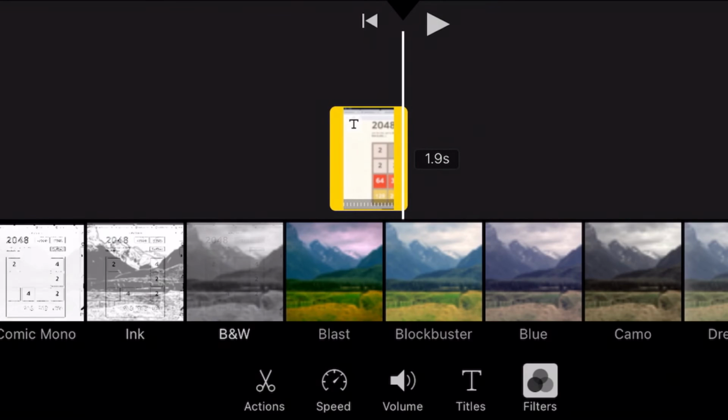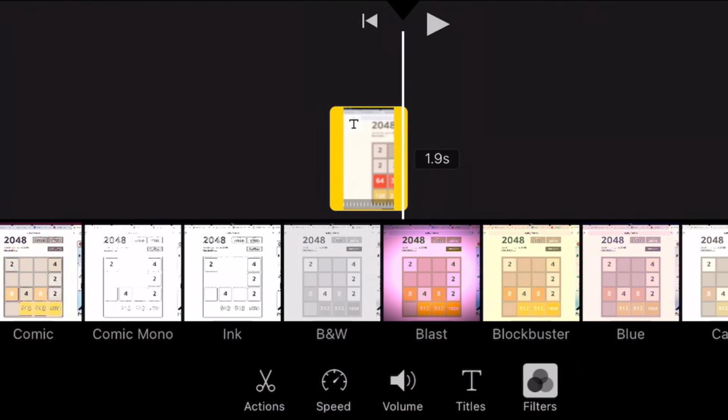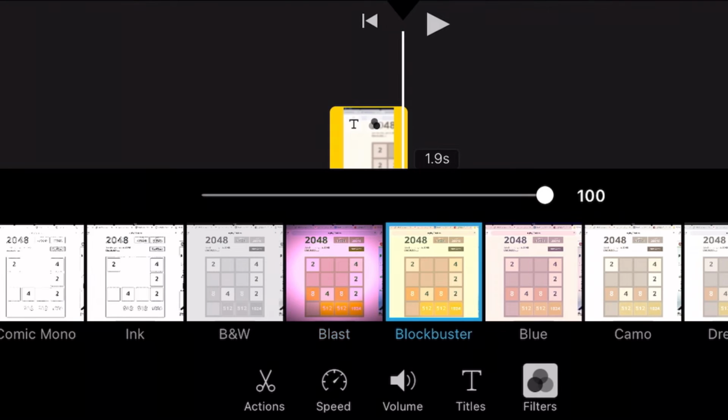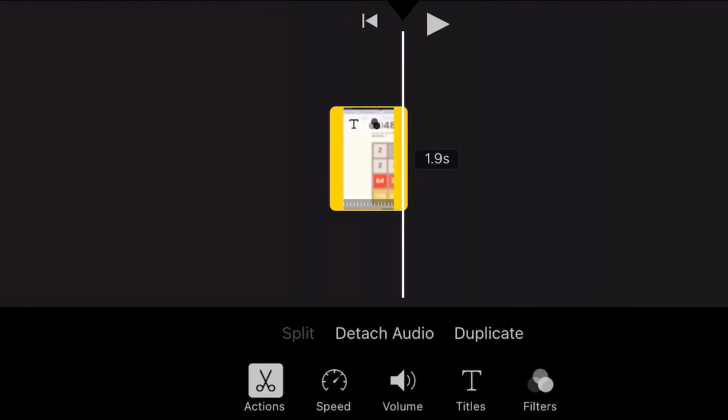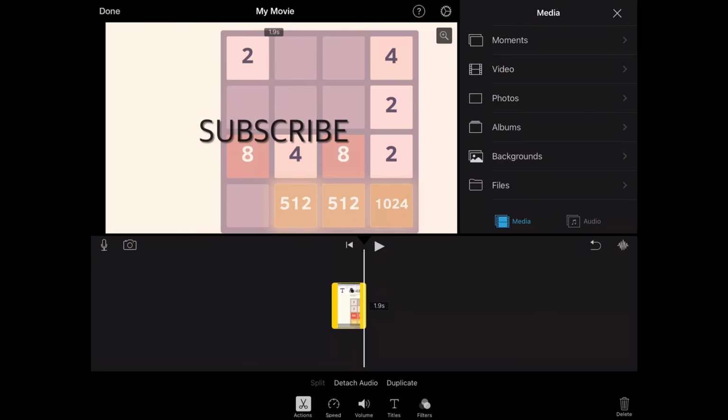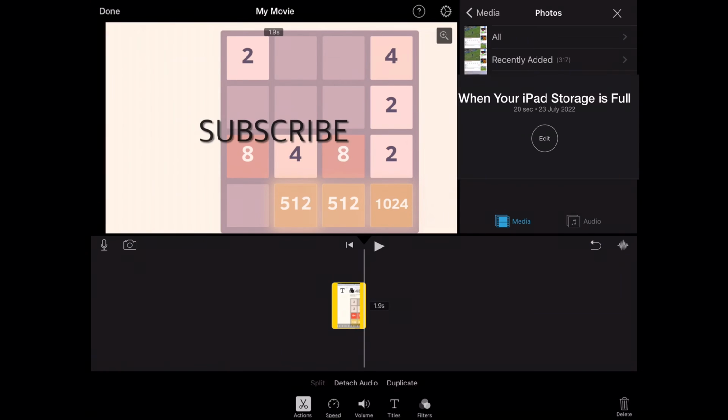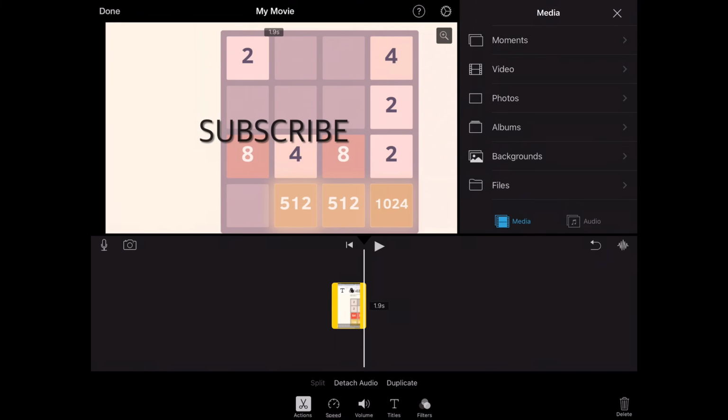Let's use the filter. Although it's pretty useless and I seldom use this, but when you're designing, you may want this function. Wait, if you want to insert anything in the middle of the project, you can do it easily by just clicking the add button. You can add audio or videos or photos as you want.